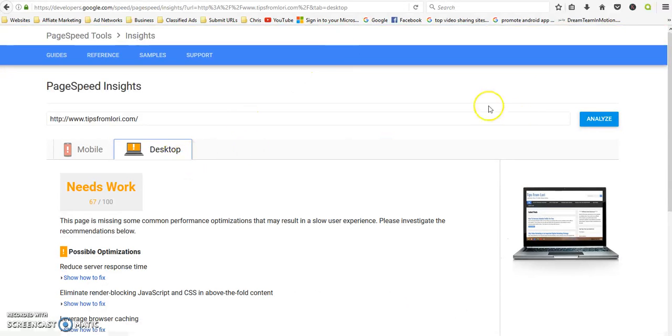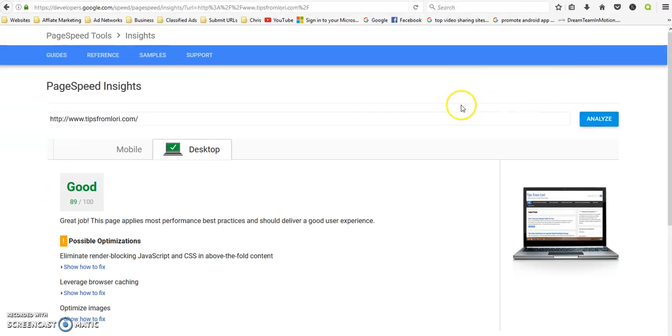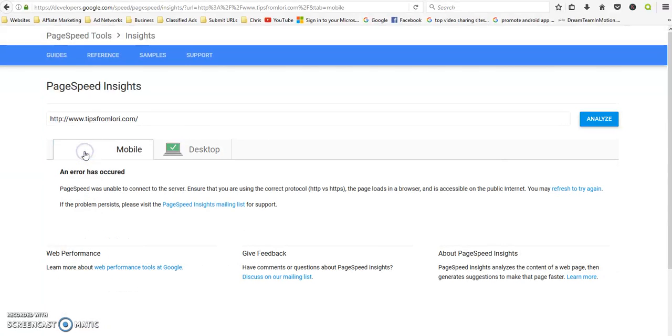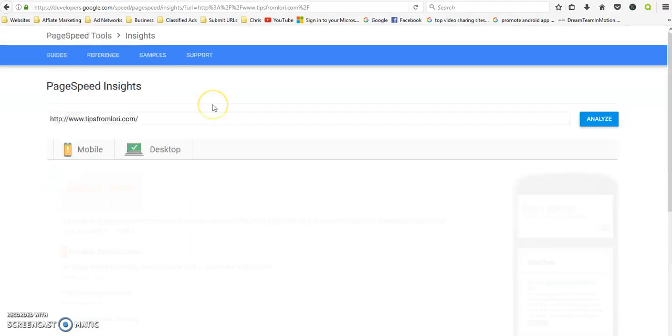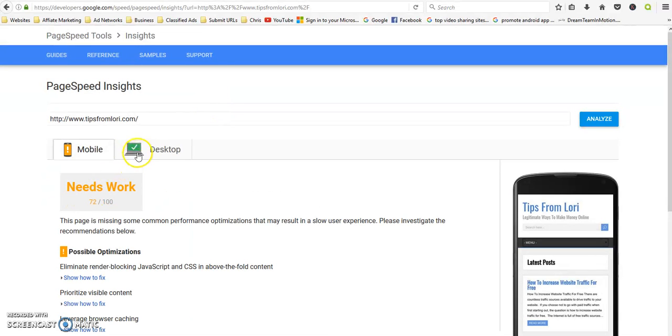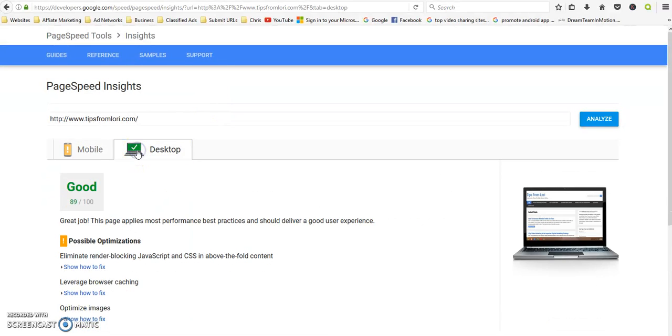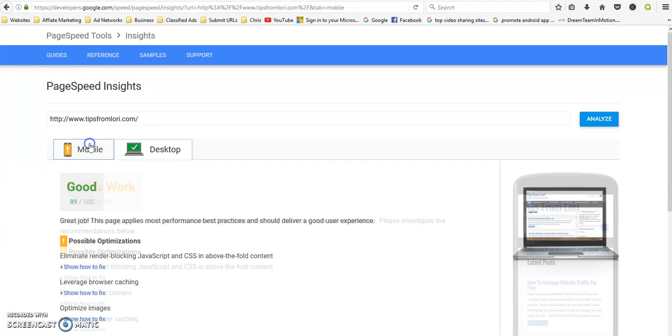So let's see if I redo this, if it'll give me anything different. Okay, see? Mobile, 89. Okay, it didn't do anything. Let's see what happens again. Okay, 72 on mobile and 89 on desktop. So that's pretty good.